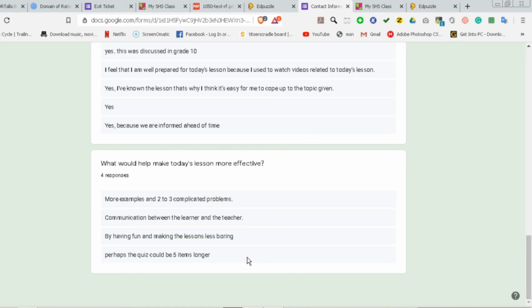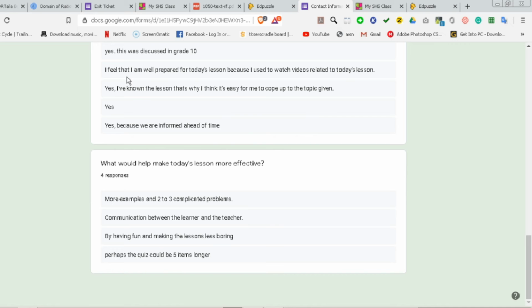So they are suggesting that you give more examples and more quizzes, and these are achievers, so you would really expect that from them. But for those who are low-keyed, you will take it gradually. So those are the suggestions that you would want to hear from your students, don't you?